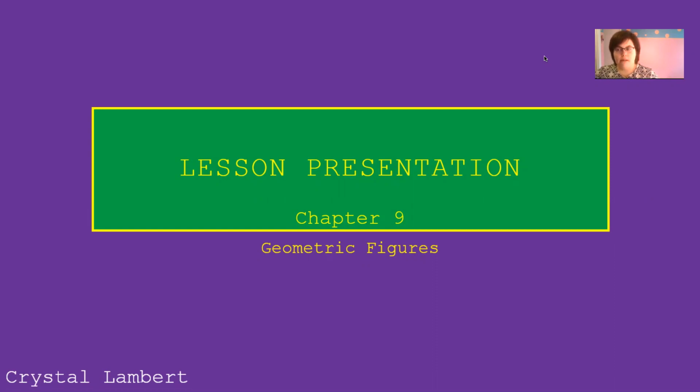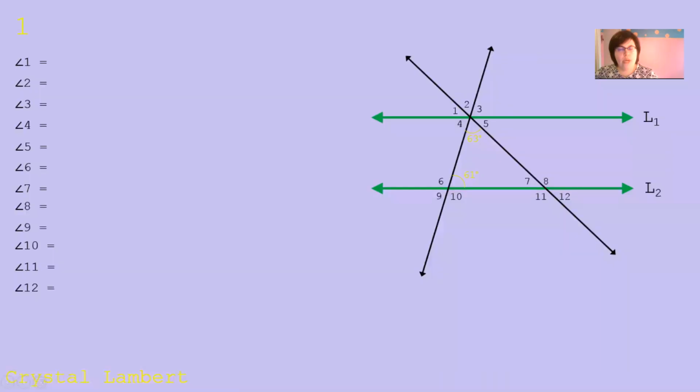On our first problem, we are looking at these two parallel lines, and we have two intersecting lines that run through our parallel lines. So our green lines are parallel. And then in this shape, we're given numbers of angles, and then we're given two measurements of angles. So we look at this and we first say, okay, where do we even begin? We're supposed to find out all the measurements.